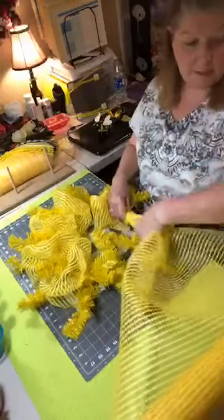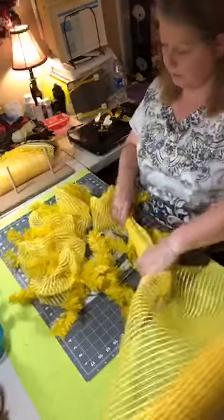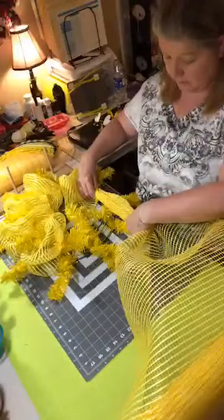There's a wire sticking out of the frame here. I gotta push it in so nobody gets poked by it.